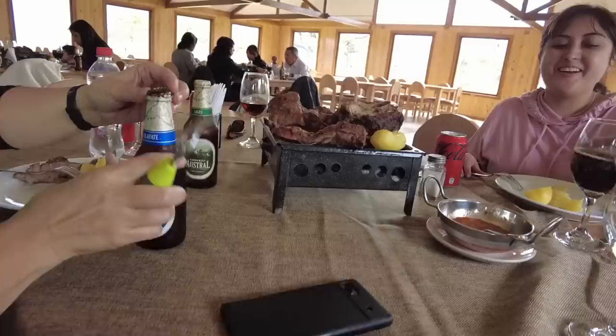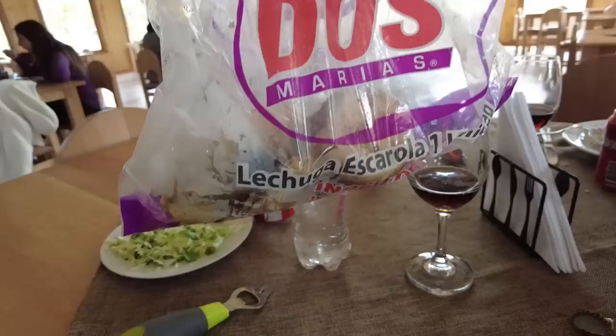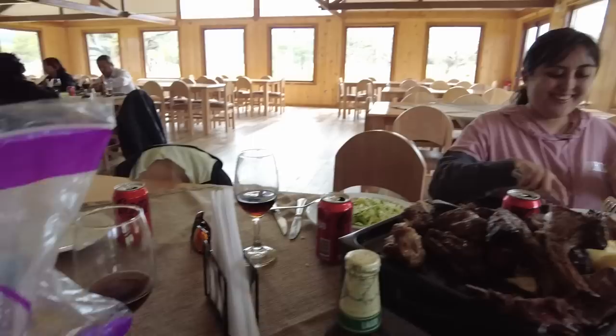Look at this, guys. I gotta show this off because this is just amazing grill salad. There's potatoes in there, there's chicken, there's lamb. Oh my, this is delicioso. We're gonna take a nap later. So Gabby packed us up some chicken to take to the kitties. You do not know how happy they're gonna be.